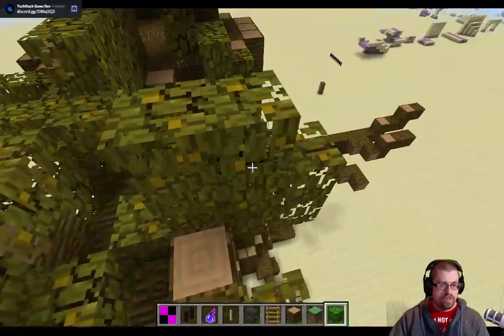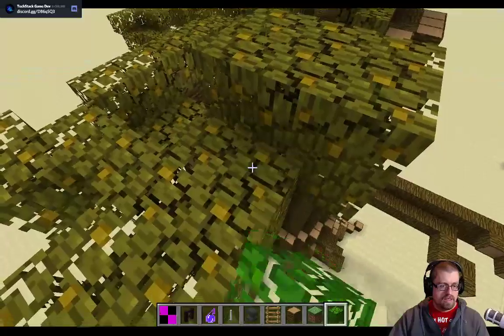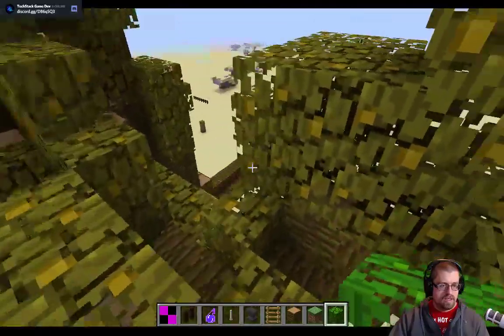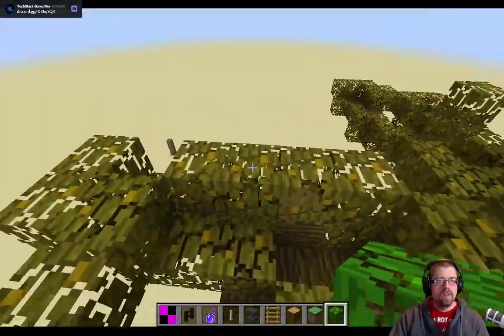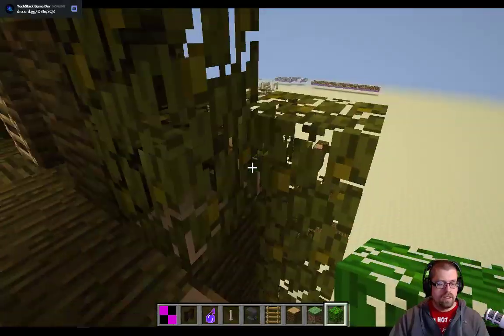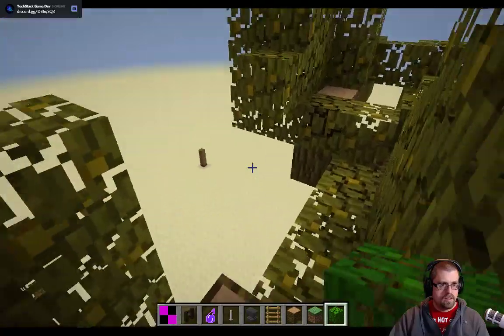Kind of hard to do. Jump there, right? Yeah. Go up into there.